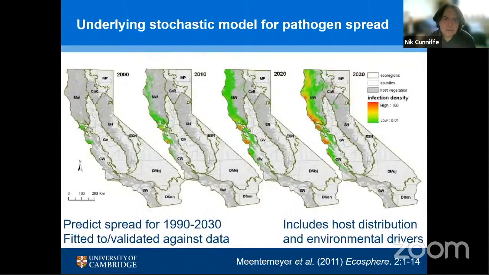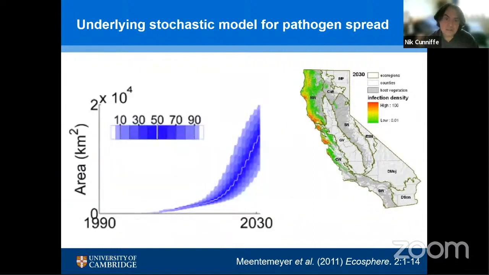So we ran our mathematical model, and here are the results. What you can see is the epidemic starts quite slowly, but gets going over time. This is an incredibly large spatial scale we're thinking about, so the number of trees infected by 2020 is predicted to be incredibly large. You can see this in this graph here, which shows a disease progress curve. On the x-axis, the horizontal axis, is time in years since the putative introduction in 1990.